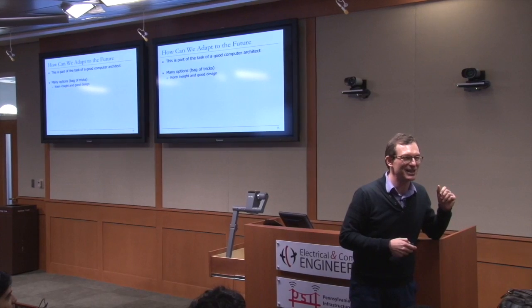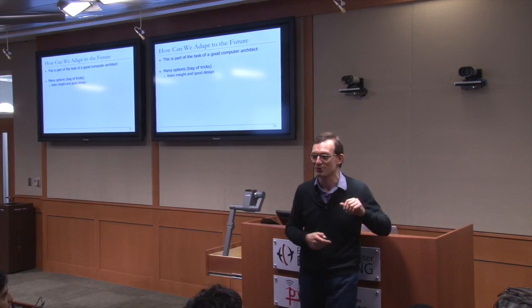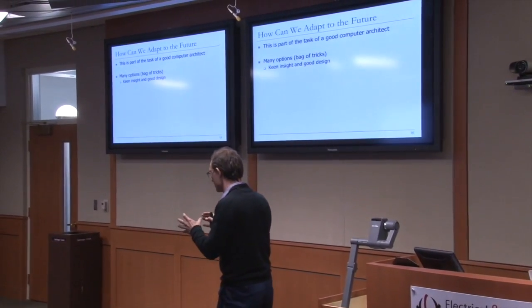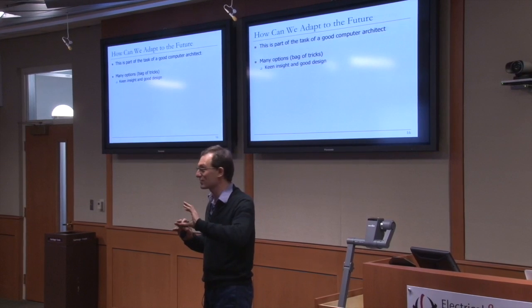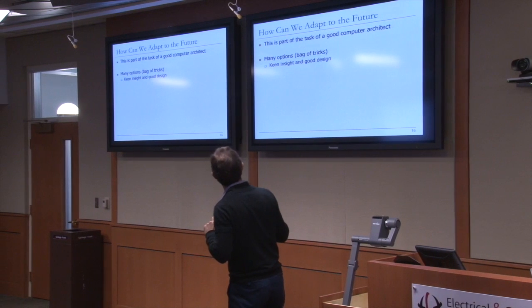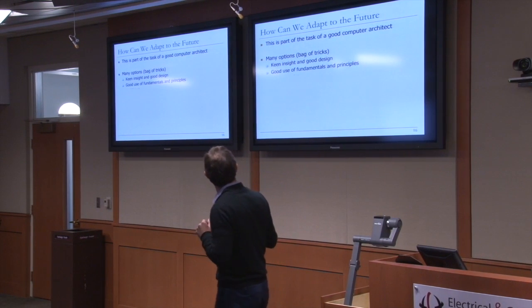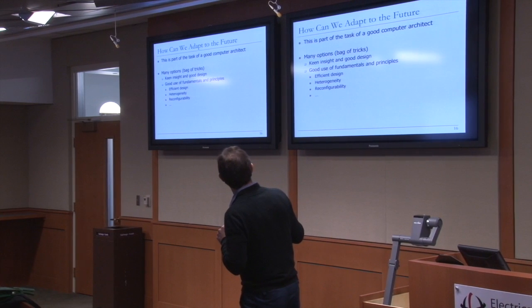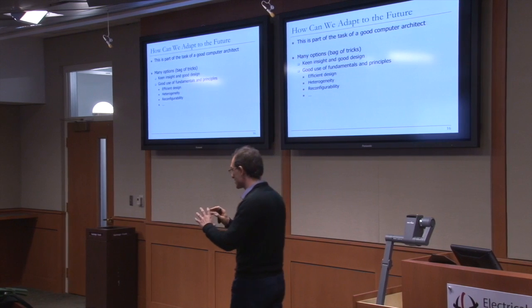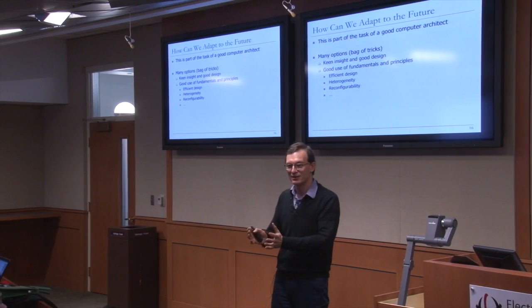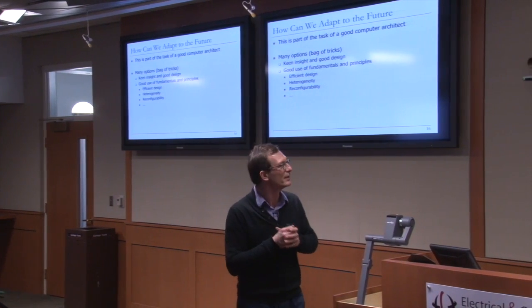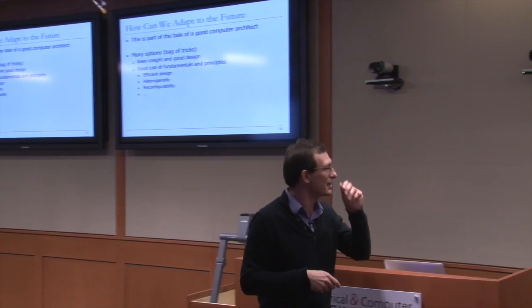One is keen insight and good design, certainly, which hopefully you will learn at the end of this course by looking at these different trade-offs, right? By looking at a problem and a solution, if you can say these are the trade-offs, upsides and downsides, given these constraints, that's how you develop the keen insight and good design. But also good use of fundamentals and principles. For example, you can use some other principle like reconfigurability to adapt to the future, right? Maybe you add some amount of reconfigurable logic attached to your general purpose processor design such that you can adapt to future workloads a little bit more. Or maybe heterogeneity. These are things that we will discuss.